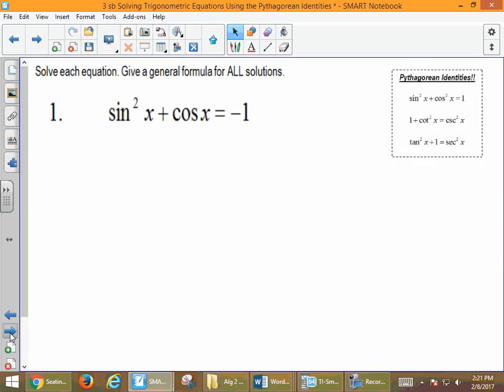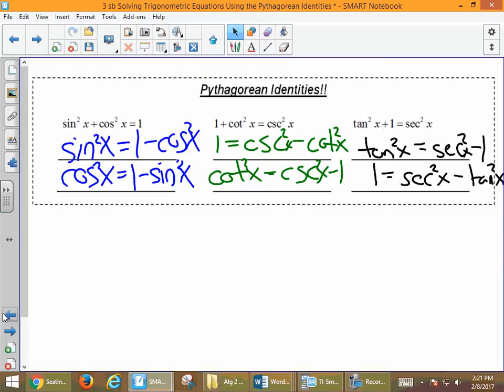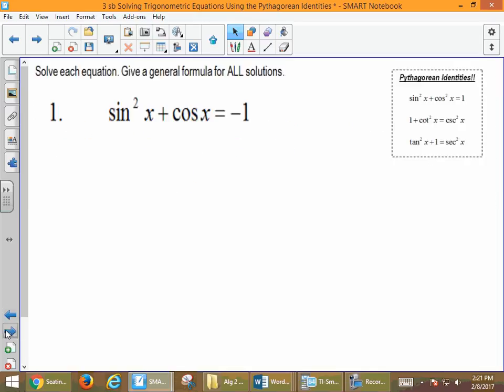And if we notice, sine squared is equal to 1 minus cosine squared. One way to think about how I want to use my trig identity is I see what I have squared and what I don't have squared. We have just a cosine of x, it's not squared. So we want to get everything in terms of cosine of x so we can solve it. And so we need to get rid of this sine squared of x.